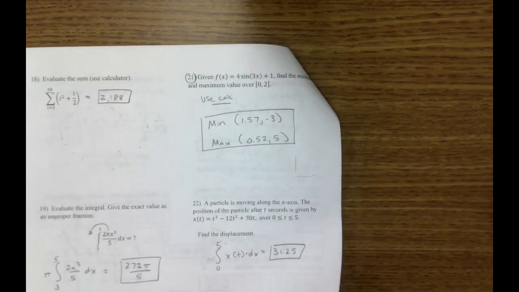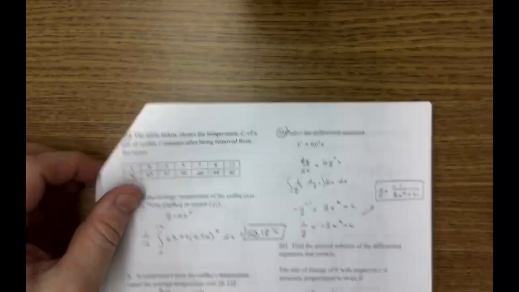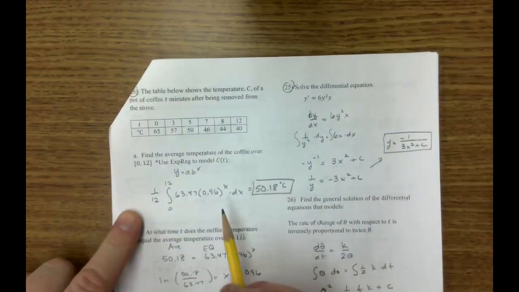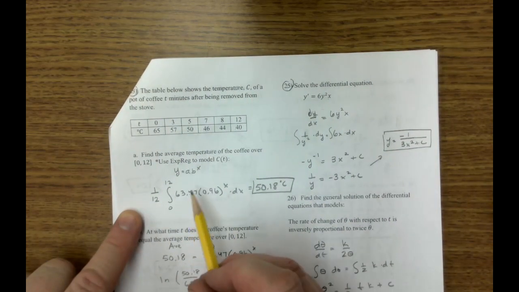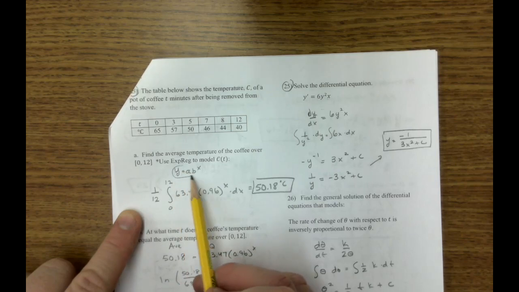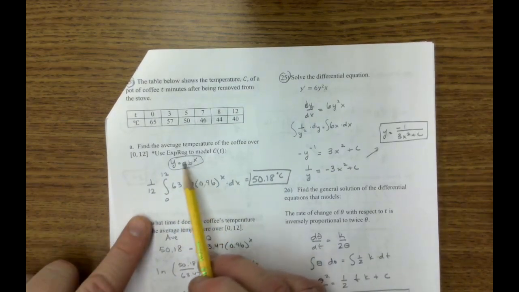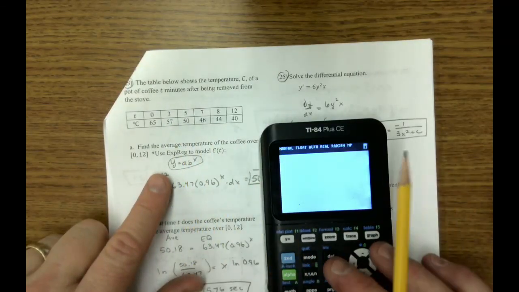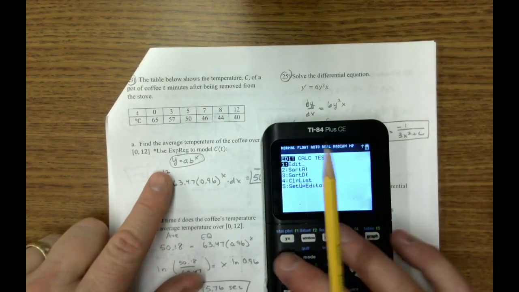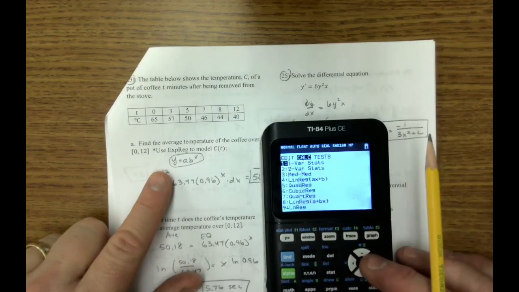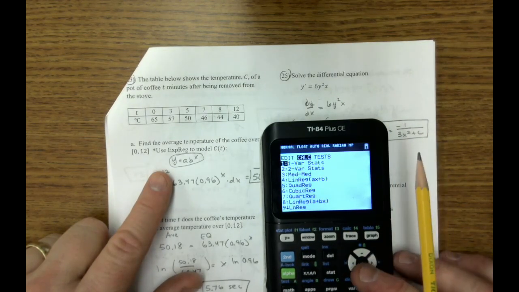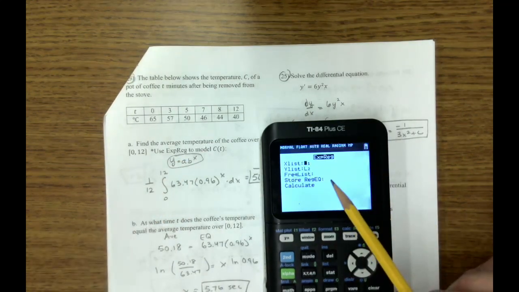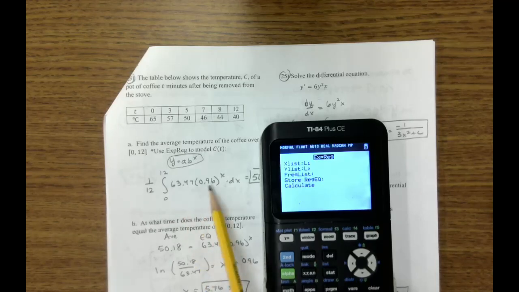All right, on number 23 here, the work is here. Possibly, when I did this originally, I didn't store the whole equation in there. So you take this table and put it in your stat edit, and when you go to do your variable work, you do an exponential regression, get this equation and store it in there. You're going to get slightly different numbers than I did right here, and that's fine.